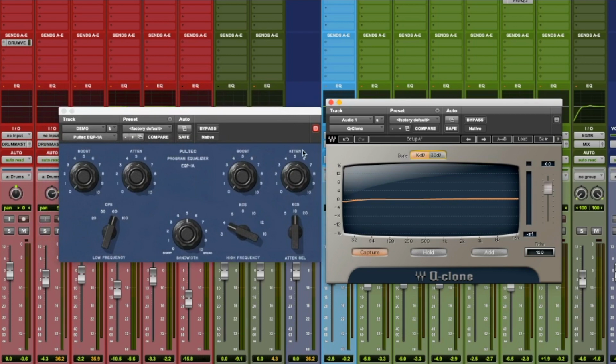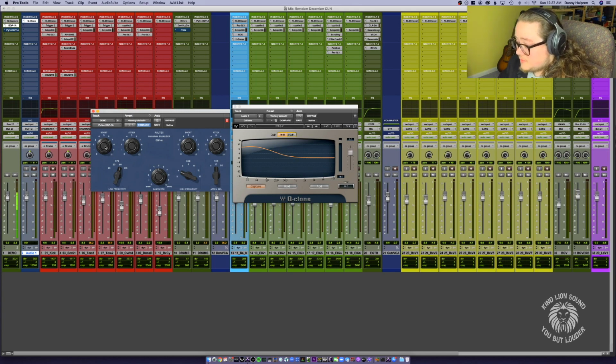Still looking at all of that, let's see what happens if I start to boost at 60 hertz. So keep an eye on Q Clone. So I am now boosting a fair bit, and looking at Q Clone, you can see that even though I'm on 60 hertz, this is right about 60 hertz right here, and there's a pretty big, pretty generous boost happening, right? So there's that. So these are pretty significant EQ moves that you're doing. These are pretty big moves.